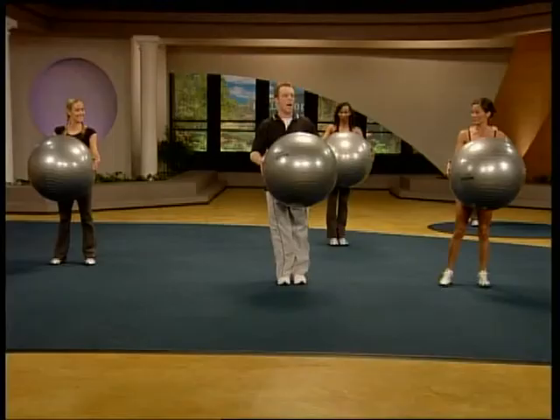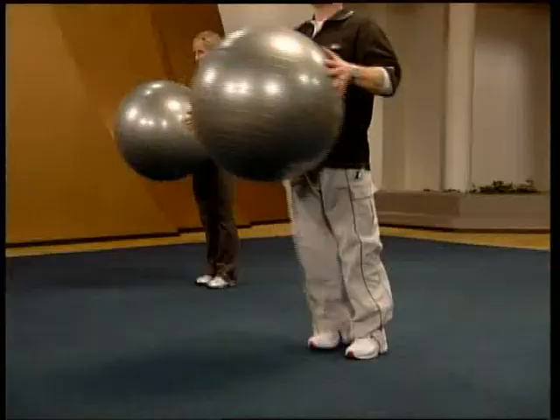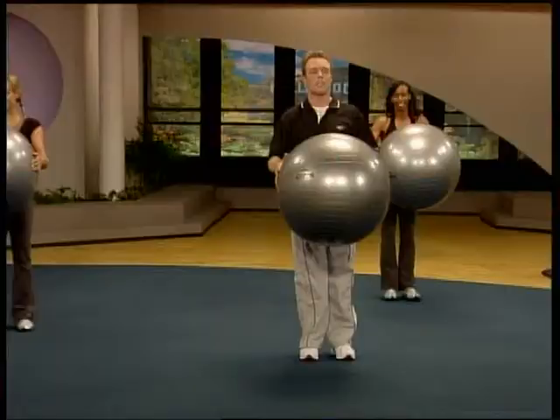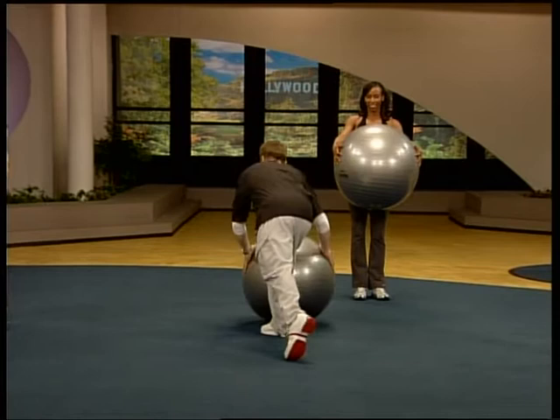Go. Touch. One. Touch. Two. Find me. Up. Modification on this: if you can't go that wide, don't. Go where you're comfortable. Good stuff. Back to center. Twisting lunge now — same leg, you're going to beat it up. You're going to step back, reach behind you, touch it, and get off and come back to the center. Make sure that front foot pivots so there's not too much strain on the knee.